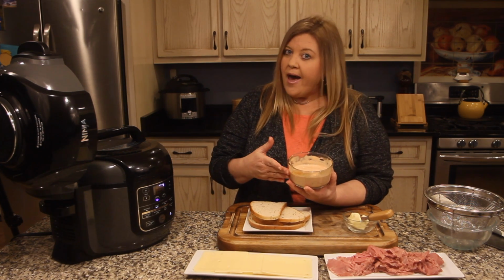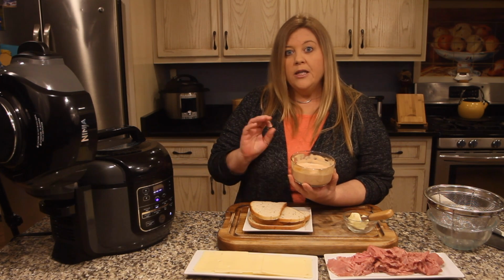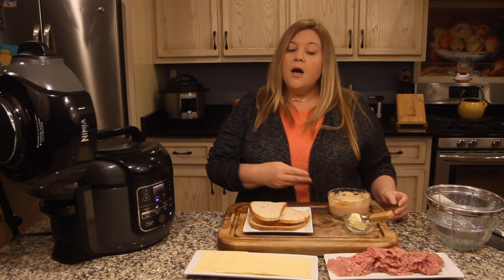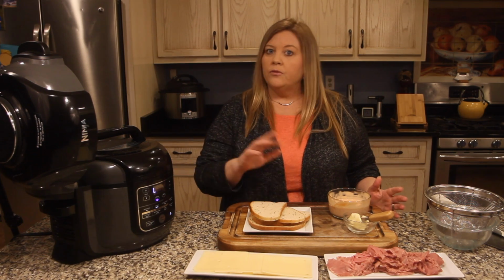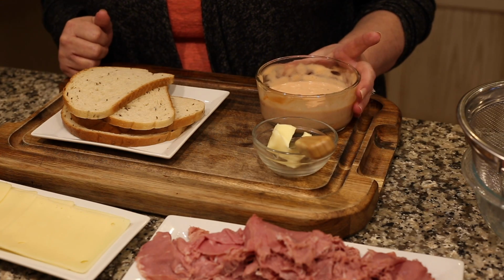So in here we have a 1/2 cup of mayonnaise, a 1/4 cup of ketchup, and 1 tablespoon of sweet pickle relish. Now you could use dill pickle relish if you don't like the sweetness. You can also add in onion powder or garlic powder or fresh onion, finely diced, or fresh garlic, anything you like. But that's the basic for a Thousand Island dressing.